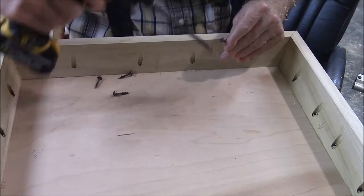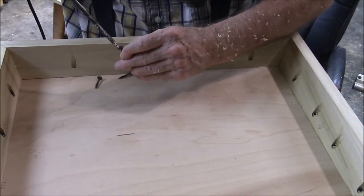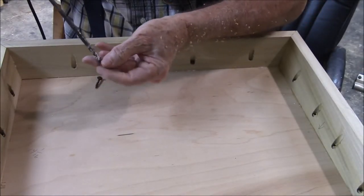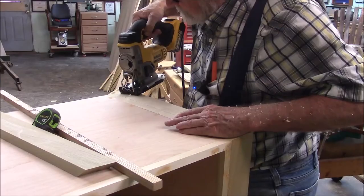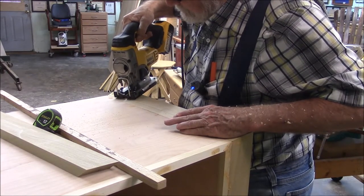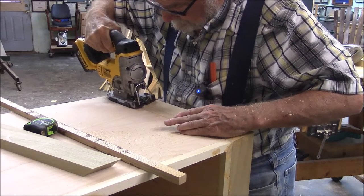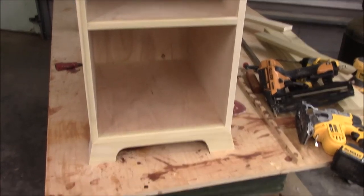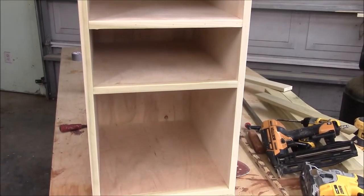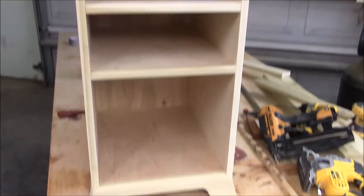The next step is to attach it. I use pocket screws, but you don't have to — you can attach it with nails, brads, or screws. You can just attach it to the top shelf. There's a little case with the little splayed angle base. I've got the file drawer, bigger drawer, and the top shelf there. The desk will come off that. Let's see how it fits in the jig — this cabinet here won't be connected to the desktop, it's just going to fit down in that slot.